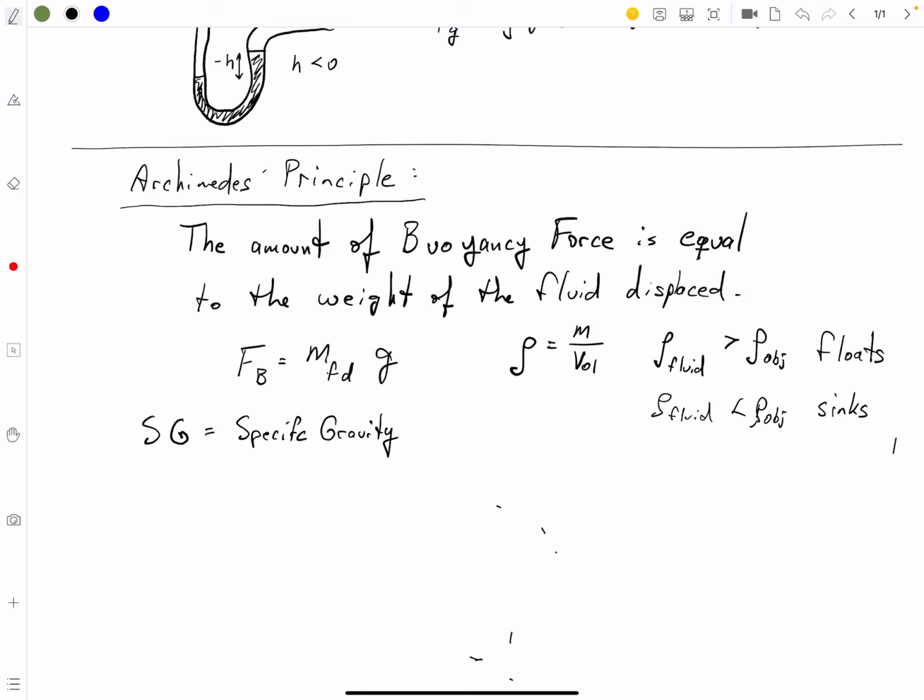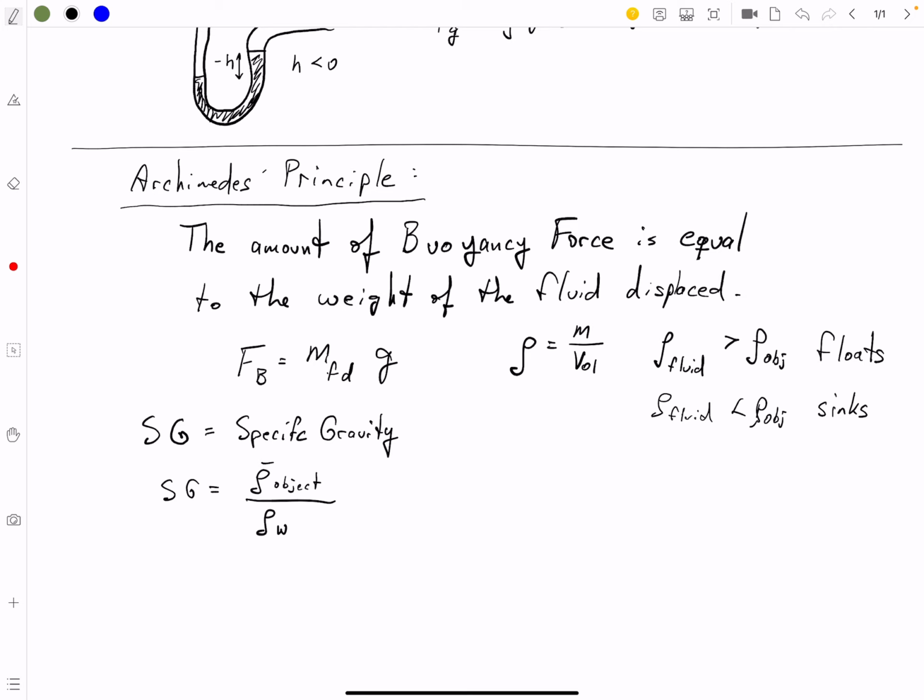Okay, and all that SG is equal to is the density of our object, and it's the average density. It's the overall density. If you were to take all of the mass in the object and divide it by all of the volume, that's what you would have. Instead of just doing parts and pieces like we did with the balloon, right? We divided up the balloon into different parts and pieces. The dense parts of the balloon versus the air part of the balloon.